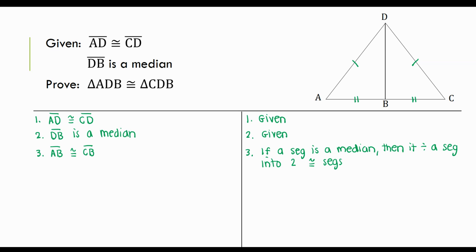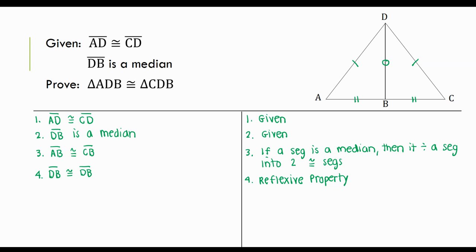I want to try to prove the triangles congruent. I need to have 3 things marked in my picture. Right now, I don't have that. But if you look at the 2 triangles, they share a side. They share the side DB. So remember, we can say that the segment DB is congruent to the segment DB, and that is because of the reflexive property. So we can always get something congruent to itself by the reflexive property.